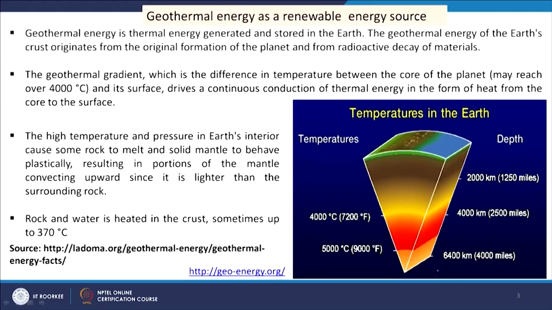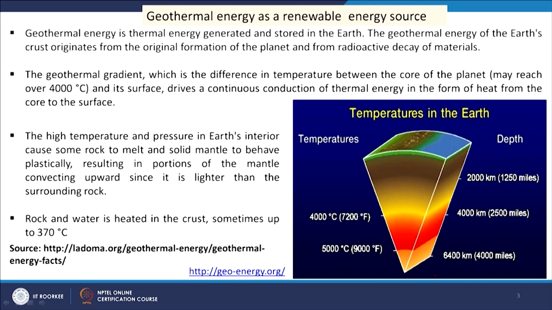So, the term itself says geo and thermal. So, this is related to the thermal energy of the earth. See, in this figure we see that at the core of the earth, the temperature is very high, it may be up to 5000 degree centigrade even. So, 4000 to 5000 degree centigrade temperature at the core of the earth, and gradually the temperature decreases, and at the surface we are at ambient temperature, and we have green belt in some places and some are sea and some mountains, etc. This indicates that there is a temperature gradient.